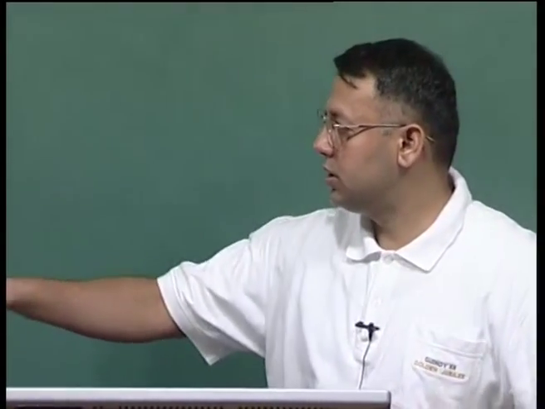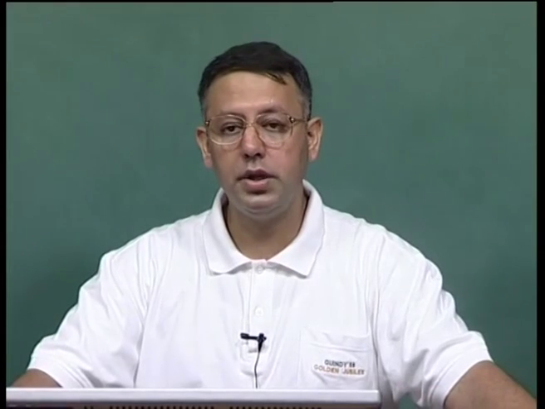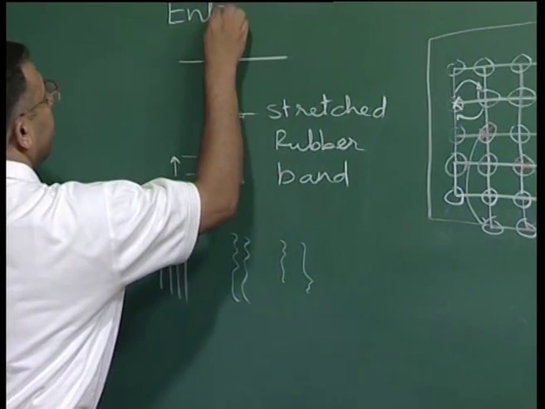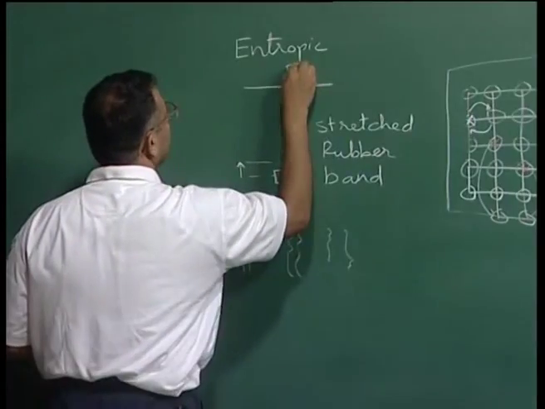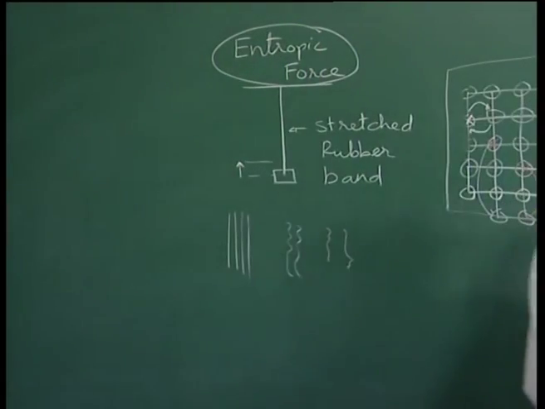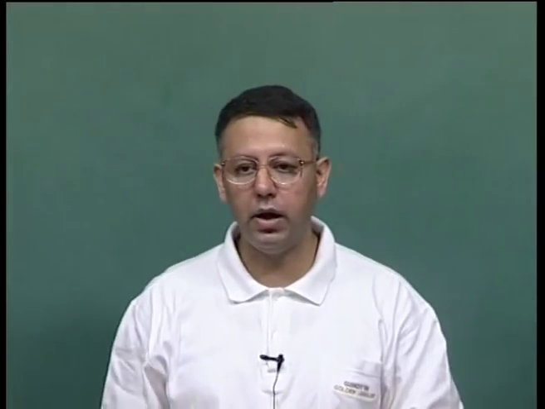So, as you can notice, this force which is contracting the rubber is actually a very subtle kind of force. This is not arising from the typical kind of forces like either gravity or electrochemical forces which we normally consider in a material. This is coming from the configuration of the entire system. So, this we can write as an entropic force. This is not the force of the normal kind. So, this is an entropic force, which is very different in origin compared to the normal forces you deal with, as I said, gravity or electromagnetic forces or even a weak or a strong force.